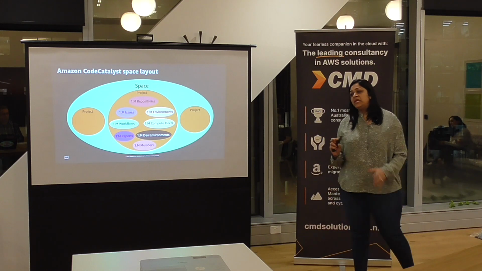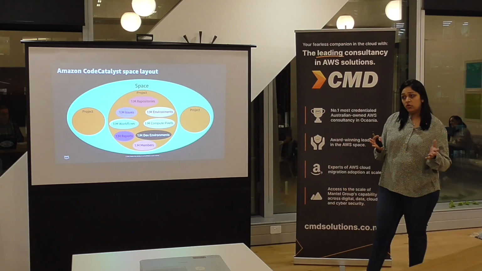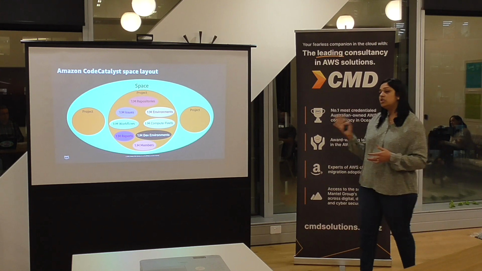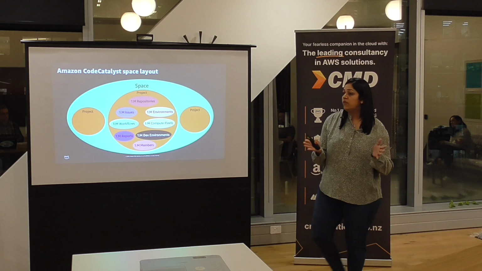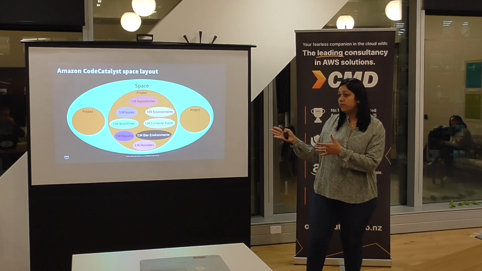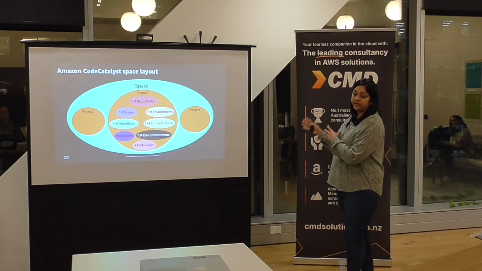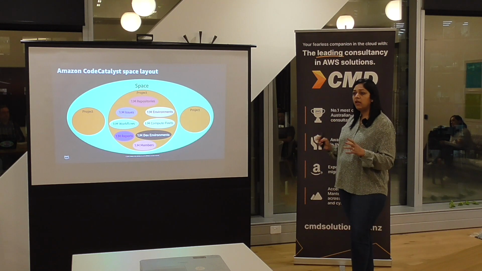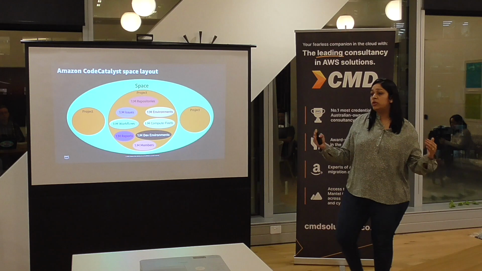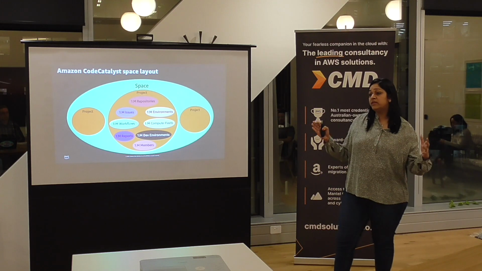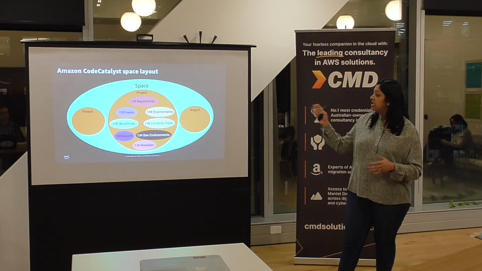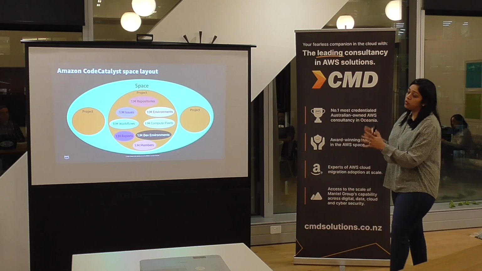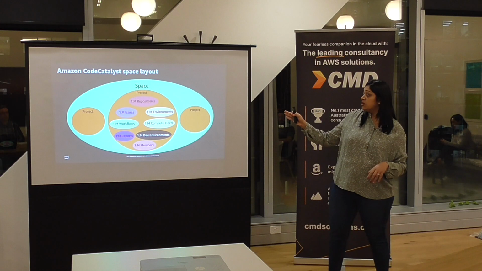So think of a space as maybe your organizational unit, or it can be a different department in your organization. So let's say if you have a marketing, finance, or engineering department, you can either set up a different space or you can create a project specifically inside that, based on how you want to isolate these environments from each other and set up the roles and permissions in there. And once you set up the project, you can set up multiple repositories in the project.